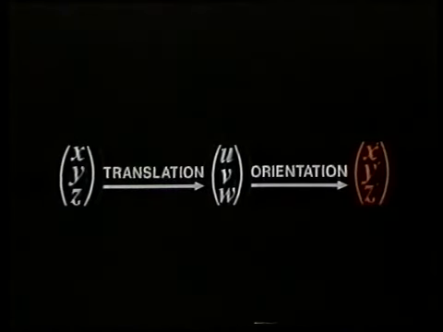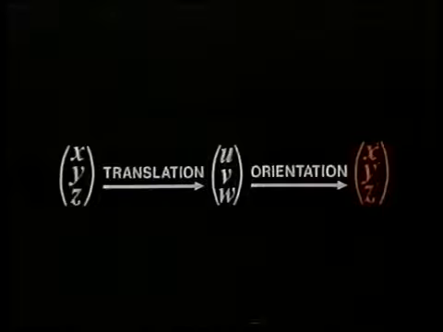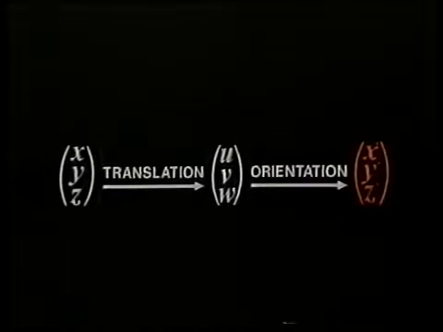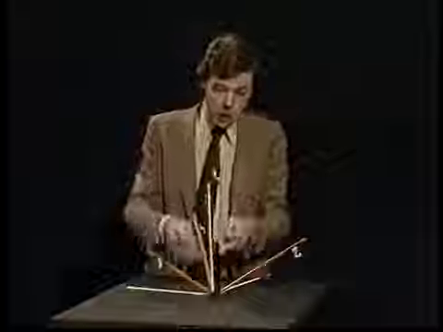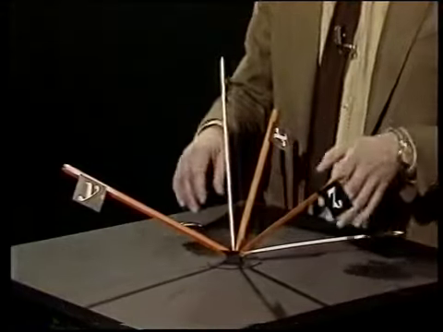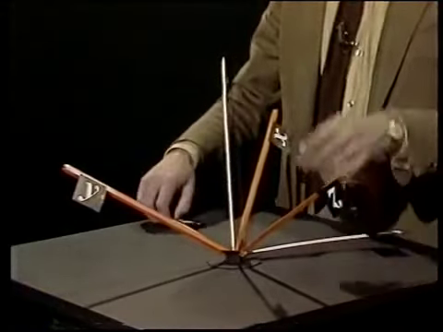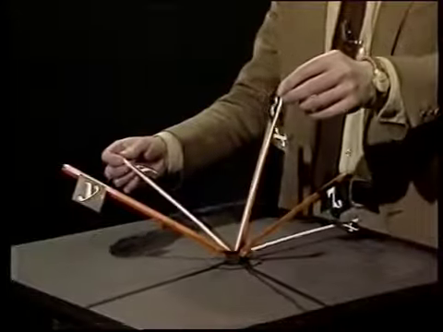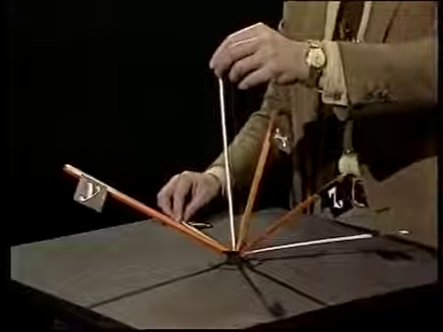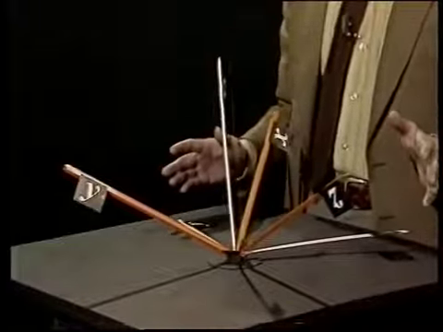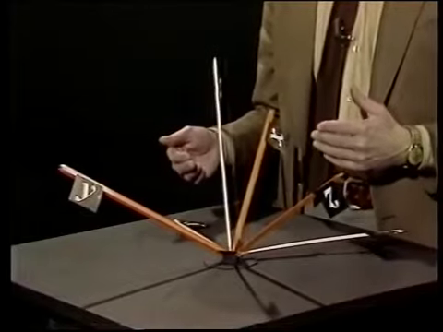We now want to reorientate the axes. From the coordinates u, v, w, we want to find the coordinates x dashed, y dashed, and z dashed. Now this is the second stage of our problem. The translation's got the origin in the right place. What we've got to do now is to get the axes pointing in the right direction. On this model, the axes are freely pivoted. And what I'm looking for is a systematic procedure for reorientating the axes.